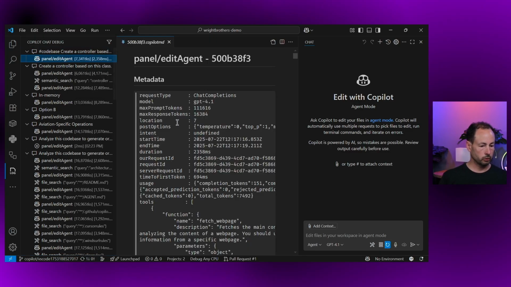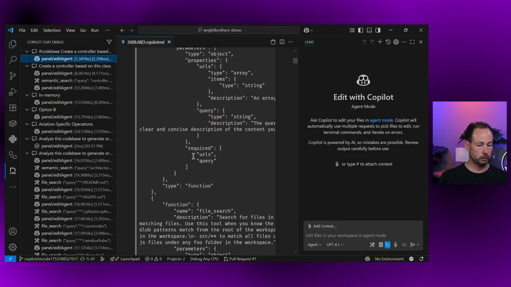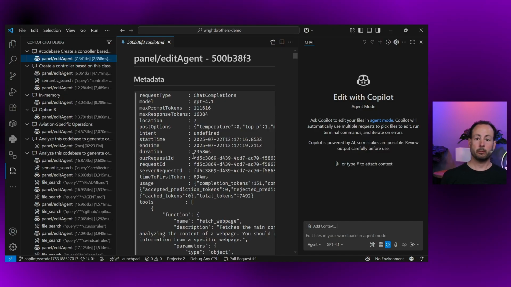So it will show you everything on what is sent to GitHub Copilot. Keep in mind that it might contain personal data, so always review anything that you would send to GitHub support or maybe your internal support before sharing these files. It is really interesting to take a look around at what's happening here.